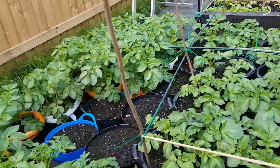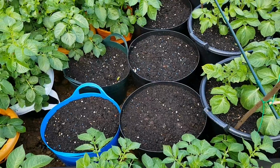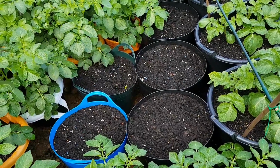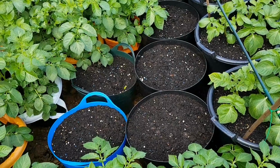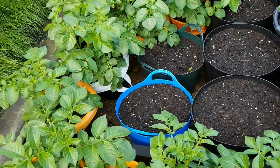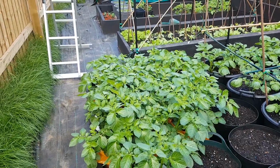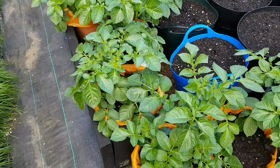Let's have a look. I was going around Homebase because I needed some more blood, fish and bone, and there was a little cardboard box saying potatoes 50p. So I grabbed myself 2 bags of Charlotte and planted 7 tubs up, and they're coming through now. I've got my Home Guard. Got about 6 more weeks and then I'll be having a look, see if I've got anything, because that'll be about 100 days then.